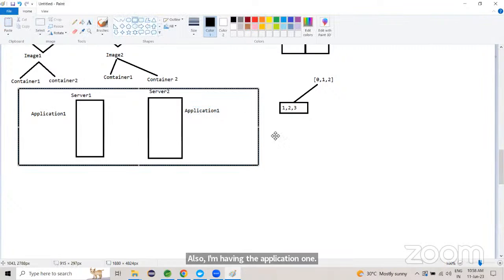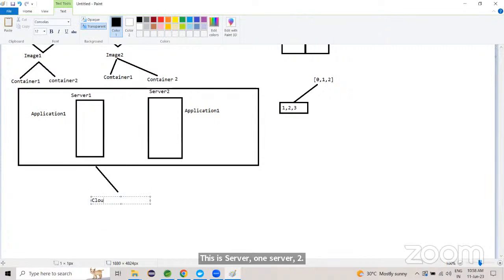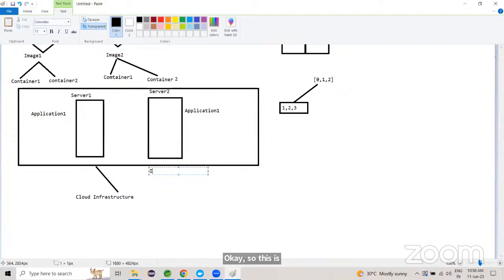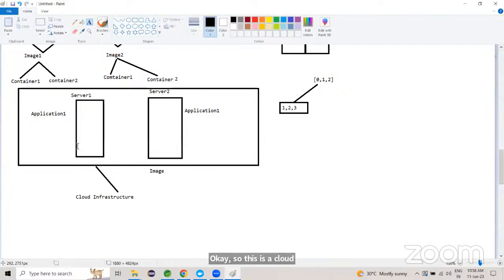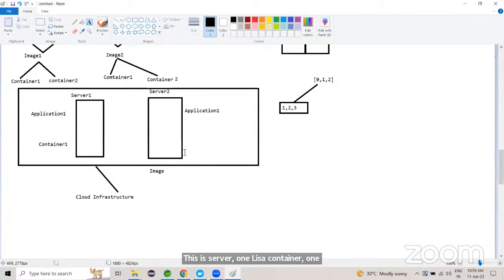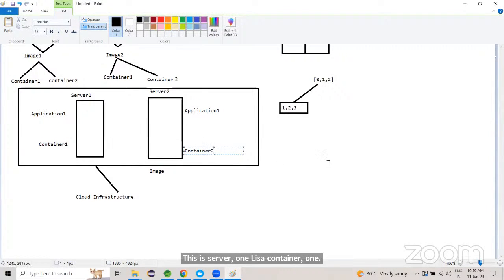This server 1 and server 2 are maintained by your cloud infrastructure. So this cloud infrastructure is your image. This server 1 is container 1. This server 2 is container 2.